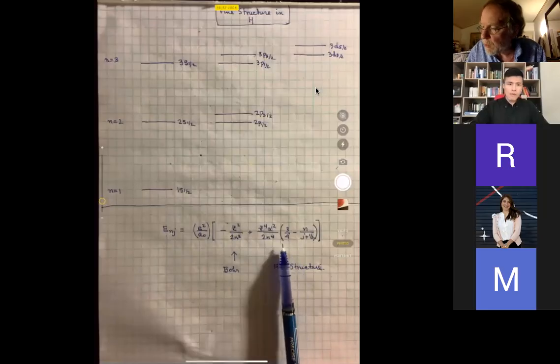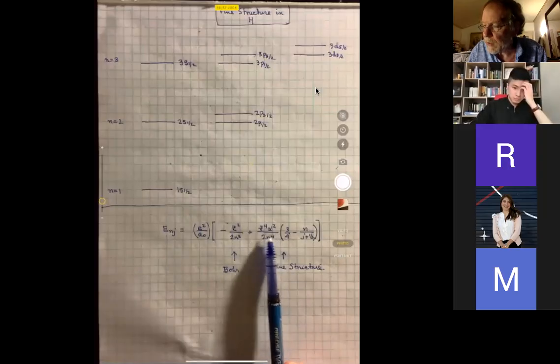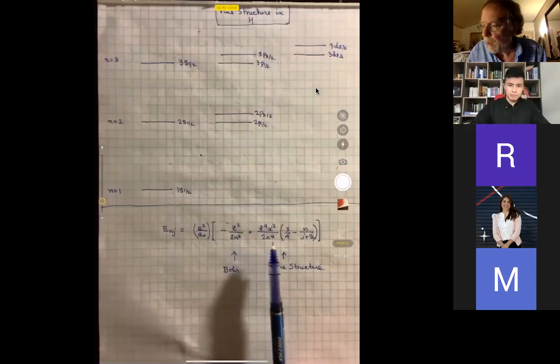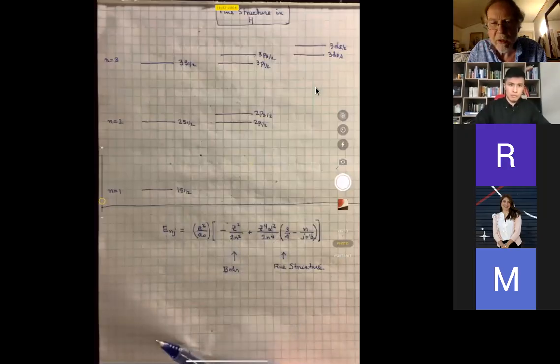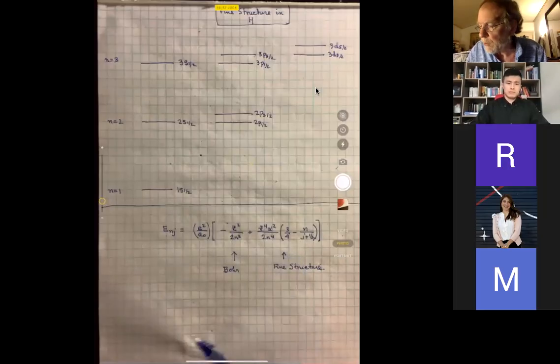You may notice that the fine structure corrections are of order alpha squared. Alpha is the fine structure constant, which is about 1 over 137. So this is of order alpha squared, or better would be to say it's of order (Z alpha) squared in comparison to the Bohr levels. And Z alpha, as I've said many times, is an estimate for the v over c of the electron. So (Z alpha) squared means that this is a (v over c) squared correction term, which is what you'd expect for relativistic corrections. All right.